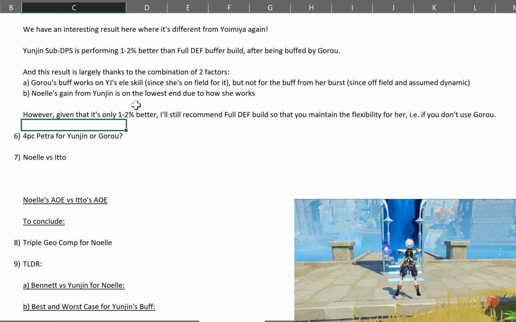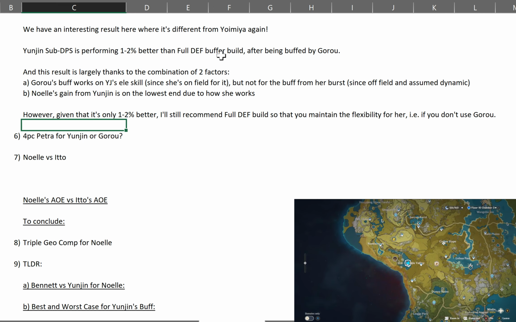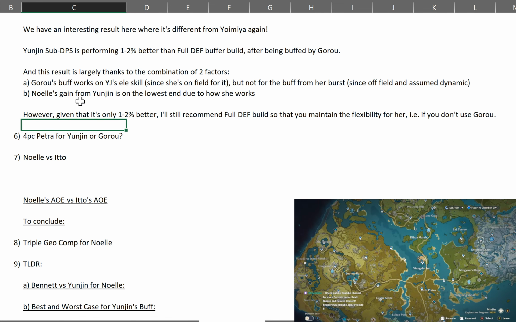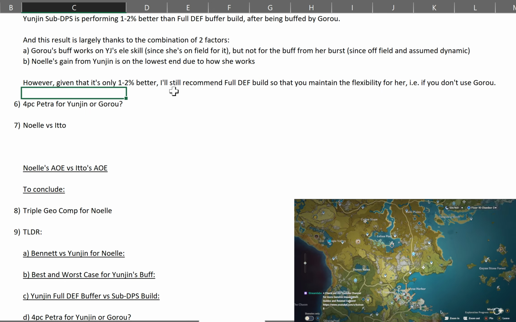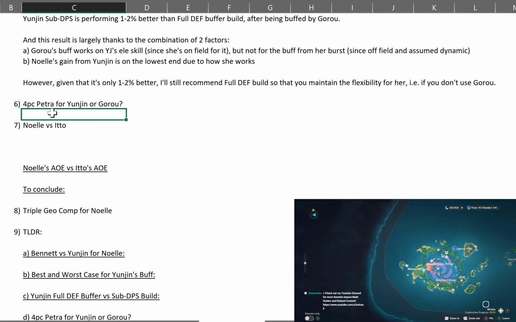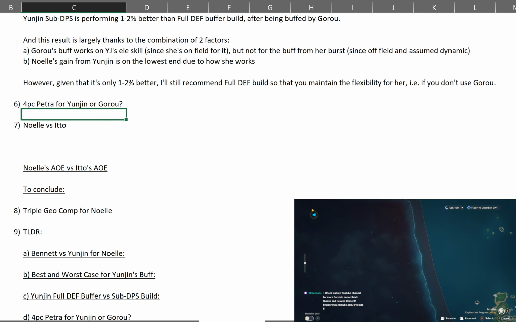Okay, if you remember, full defense buffer build is better by about 9 to 10% than the sub-DPS build on Yoimiya. So personally, I'll still recommend full defense build. Now let's go on to the next point, 4-piece Petra for Yunjin or Gorou.